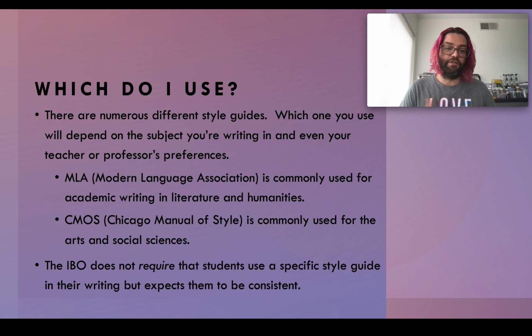I do want to mention here that the IB organization does not require that students use a specific style guide in their writing, but they do expect that students are going to be consistent about the way that they format their writing. For a long time as a teacher, I used to straight out tell students that IB doesn't really care how you format as long as you're consistent. But it's hard for students to know how to make things consistent or what those things should be.